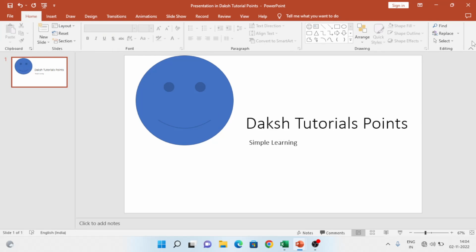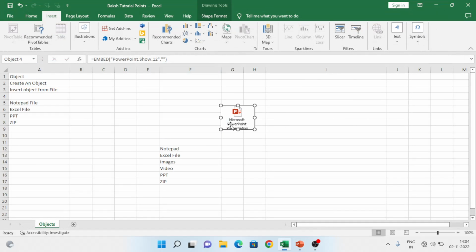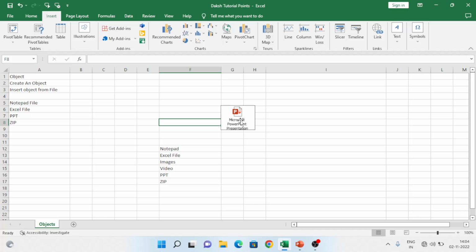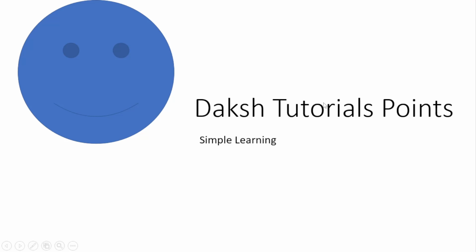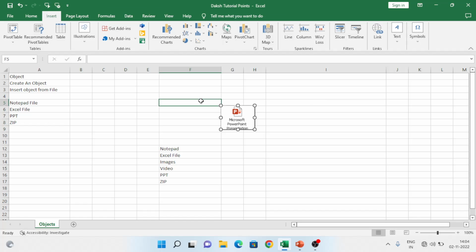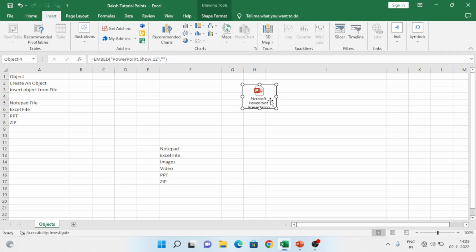Once I hit save and close this, I resume on my Excel sheet. If I want to open it again, I just click on that and you can see the PPT is displayed. So this is the use: sometimes during my presentation I have a PPT to show, some Notepad file, or some video I want to show. If we have icons here, I don't have to go and find out where that file is, and it also becomes easy to carry.